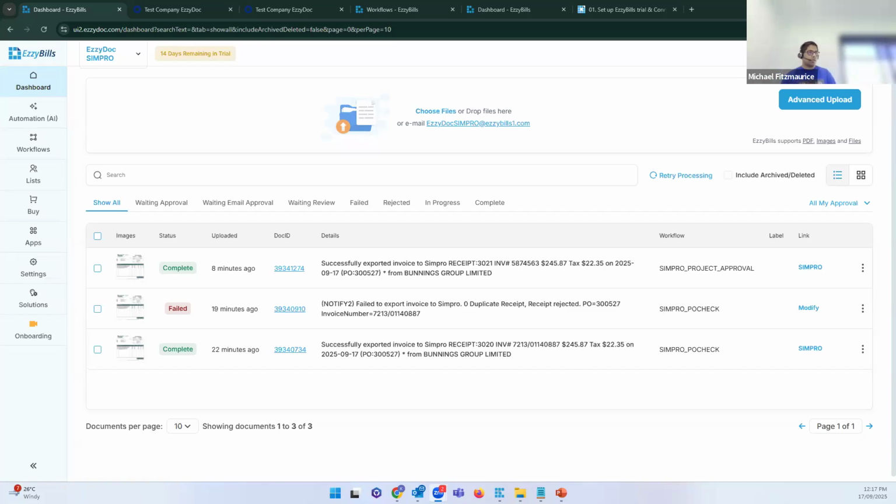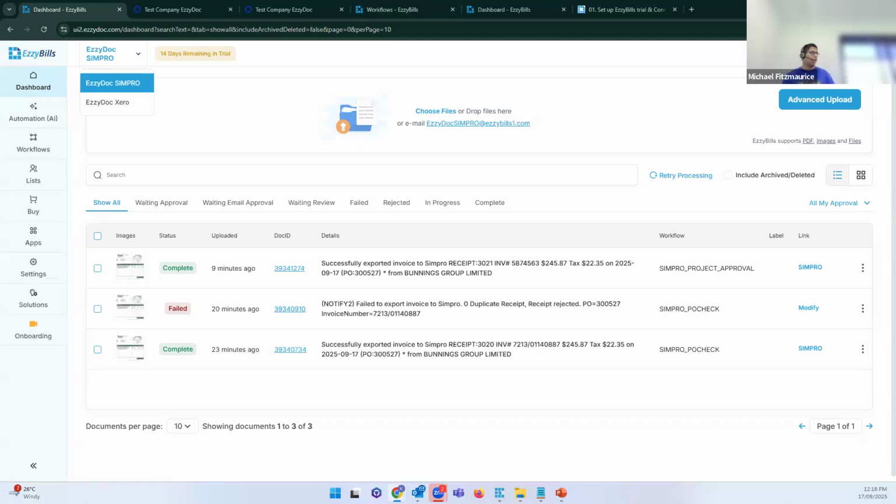You do not need to upload twice. We can patch in a customization which will export the bill to Simpro first, and then it will toggle the same bill to your Xero and export it in your Xero as well. So you only send it once in your Simpro account. As soon as we export it in Simpro, we'll just grab it, toggle it to your Xero instance, and export it in your Xero as well. It's a customization. It might require a certain subscription, like an E30. That's where our customizations start, but it is possible.